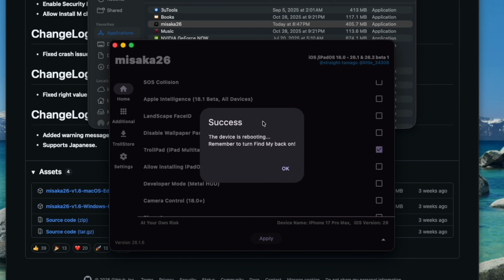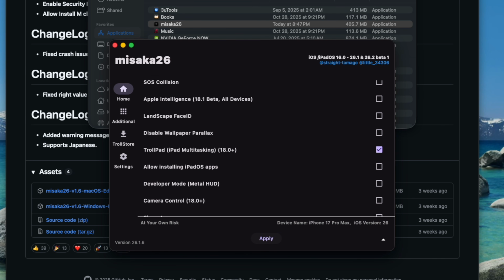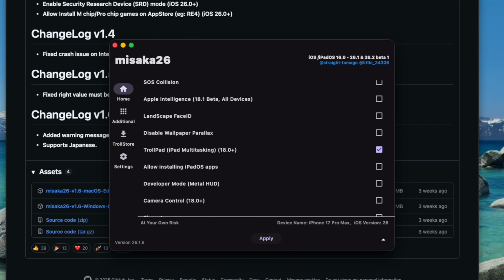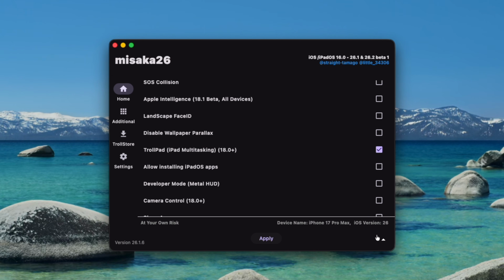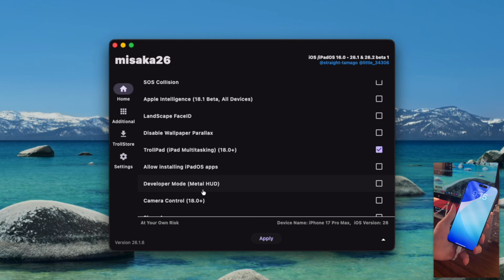Alright, you guys, now here we are back to the Mac, and I'm going to show you how to remove all the tweaks from your device and put it back to normal. Now, all you need to do is really simple. Just connect your iPhone again, make sure it's trusted again. Make sure you still have your Mobile Gestalt file, and just go down to the bottom. Uncheck the tweaks you had installed, then click the down arrow at the bottom where it says Reset Mobile Gestalt. Once you click Reset Mobile Gestalt, your iPhone is going to go black and it is going to restart.